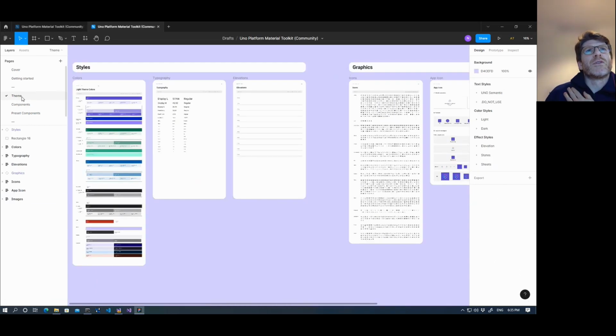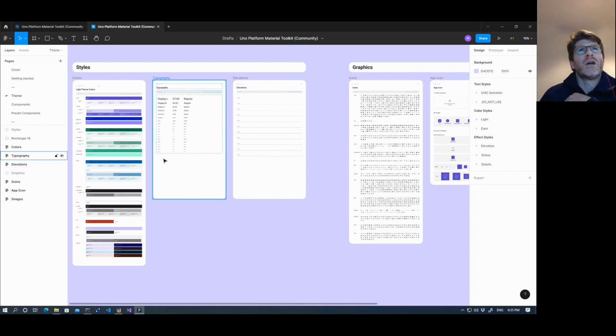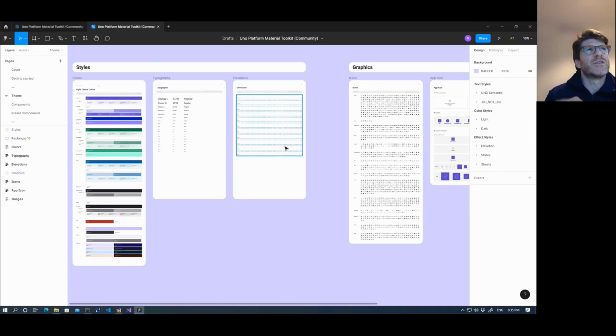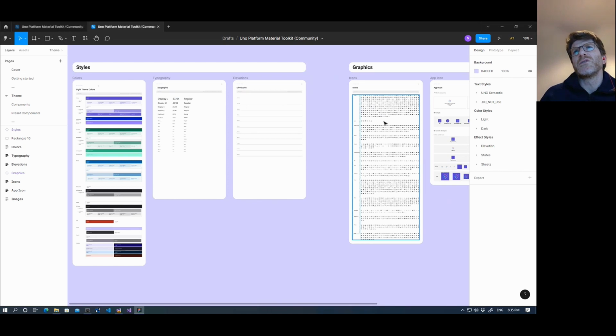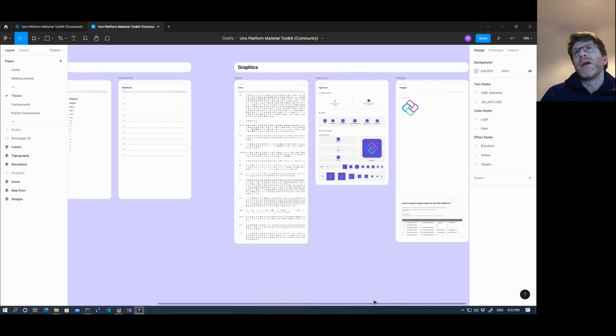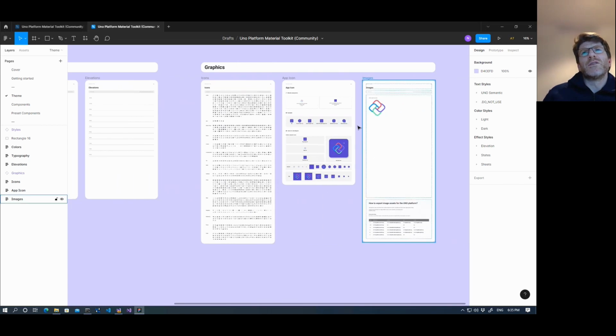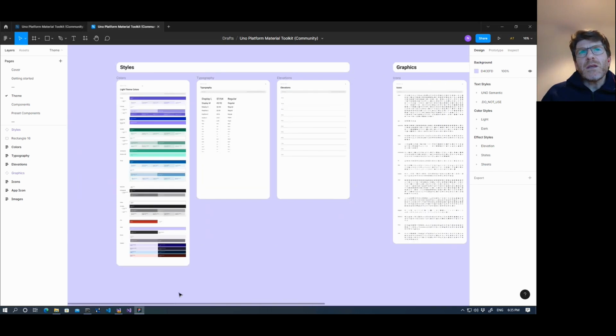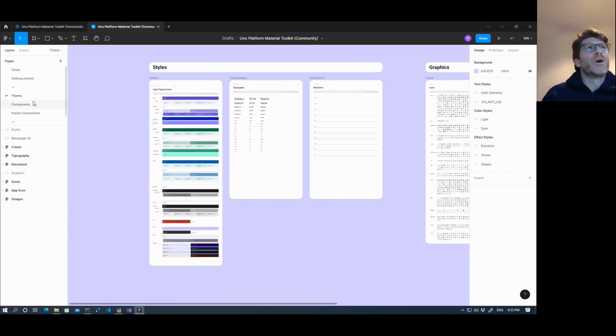Next thing is that we've got the actual theme page. This goes a little bit more into detail. It provides all of the colors in one spot to allow you to see how they're going to work against each other. You can go ahead and make changes to things like typography, elevations in terms of heights and shadows. There's also a bunch of things around icons and the way that your app icons are presented. So this is quite a useful page in terms of working out the style pattern for your application.